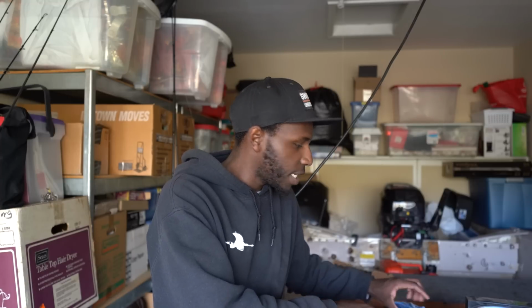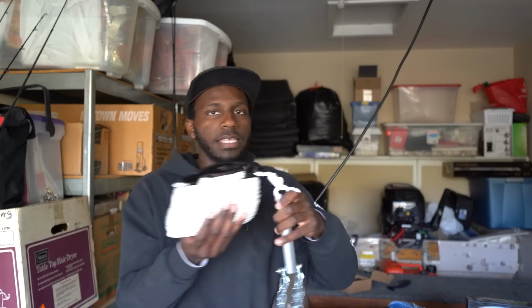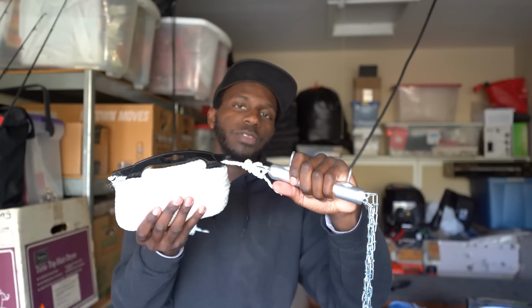Okay, so the fourth thing that we're going to talk about is, I think, a super important one. This one is definitely one of the most important ones that you can have in your boat. It's not really for justifying a catch or proving something. It's not like that. It's really just something that I use almost every single time I go out fishing, and that is just a bait knocker.